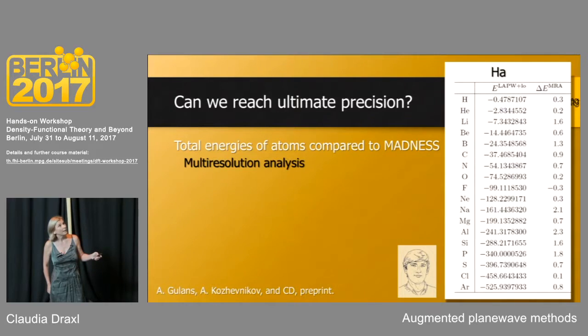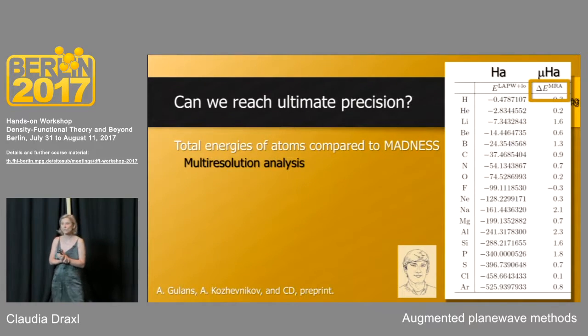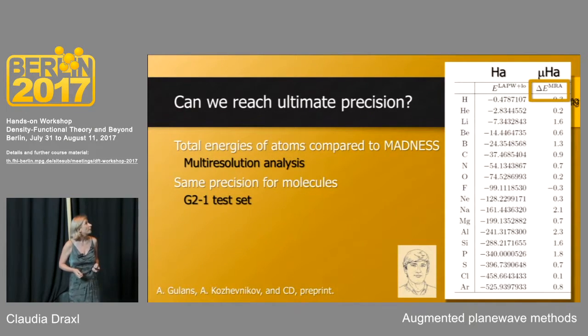given in Hartree. And here you have the difference to the solutions, these highly precise solutions from MRA. So what you see here is not Hartree, but it's micro-Hartree. That means if you really push the methodology to the limit, this basis set, and I think the local orbitals are extremely important in this context, then you can solve the Kohn-Sham problem to any accuracy basically you like. For some problems you may need this high precision, for others not, but at least we know that we can solve the problem to this precision. So this is for atoms. So how do we do with molecules?